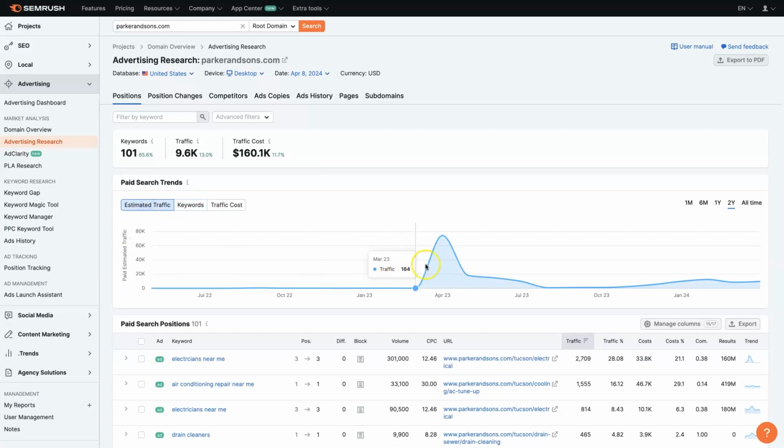So we can see their estimated traffic breakdown here. At one point in April, it looks like they went up to 70,000 clicks, but it has kind of gone up and down. But again, if somebody's putting this kind of money into their ads, it's usually an indication that things are working, because people don't want to drop $160,000 and make no money out of it. You know what I mean?